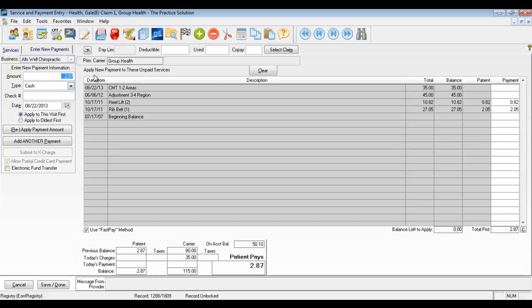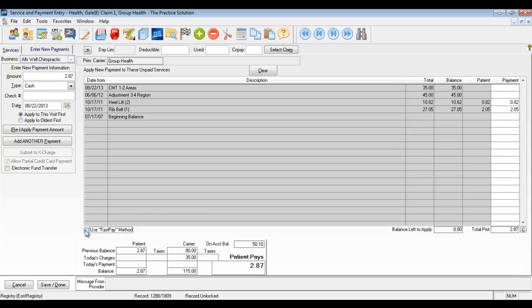If I were to make a change to the payment, such as $1, we can see that it was automatically changed to still match the 82 cents here, but then it reduced itself to 18 cents here. Then the patient would still owe a certain amount, $187 to be exact.